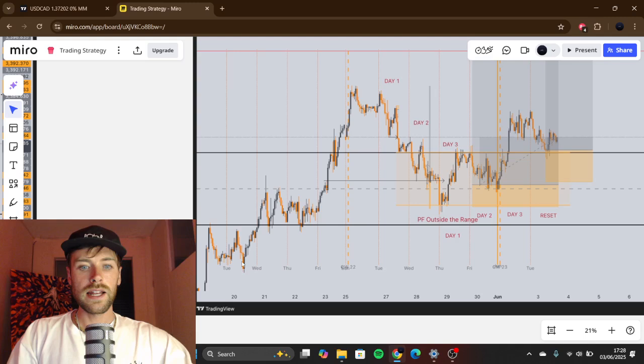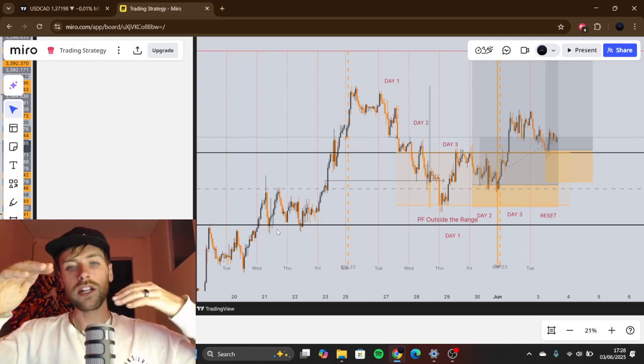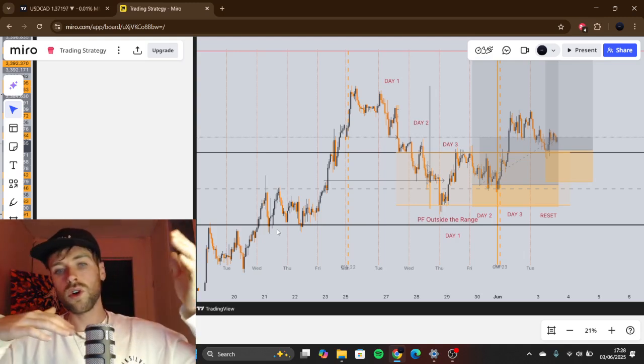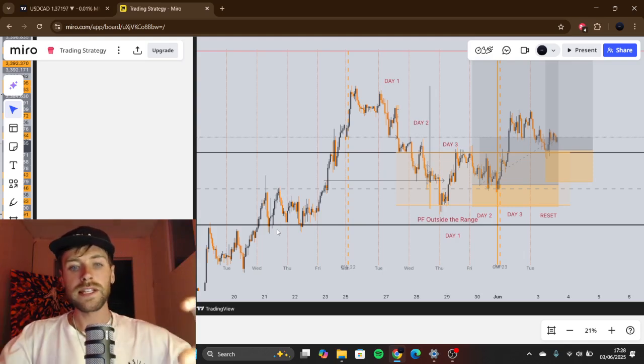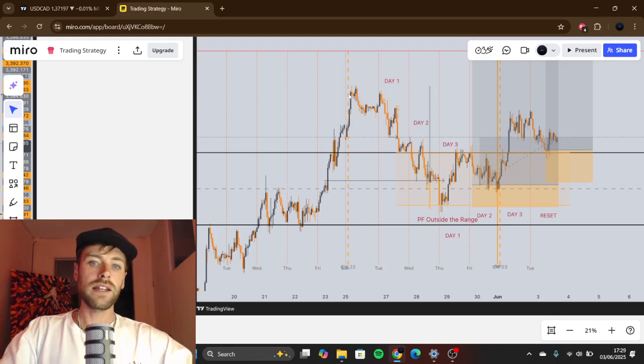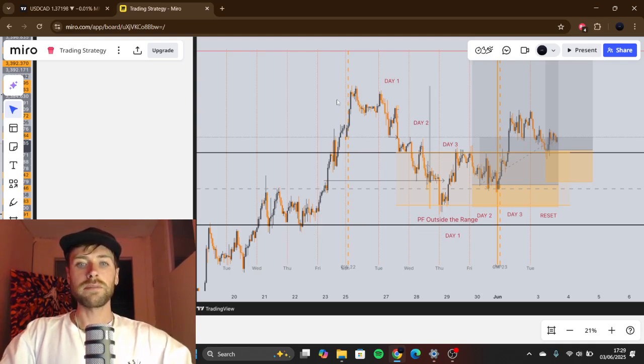So here we can see it. Level one, all in behavior. So you don't want to counter trade level one. Level two, trade both ways. So price is generating liquidity, looking like it's going to go short, like it's going to go long, basically getting money in the market, creating a box to then expand. So we can see here, it created this high and a low, and then this was like a 300% expansion of that range. And then level three, one push, one, two, three to the high.